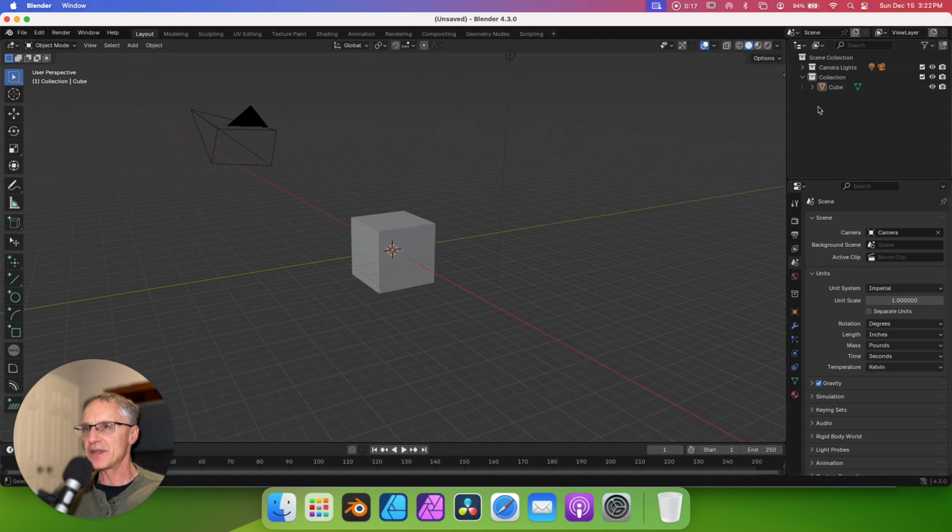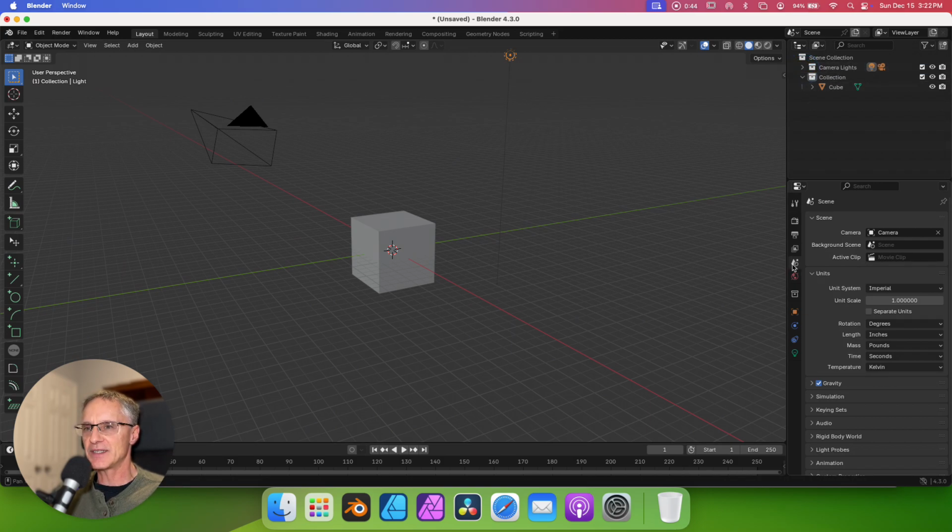So a couple of things I do in my startup is up here, I create a new collection. If you right click, new collection, I created a new collection called Camera and Lights, and I moved the camera and lights into that collection, and I moved it up to the top so it doesn't interfere with other collections or other objects. And also you can turn it off and on with one click. So that's one thing I changed.